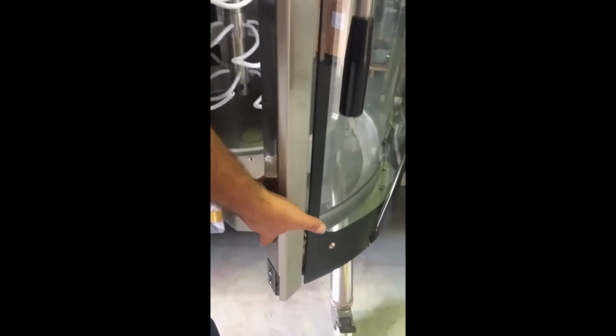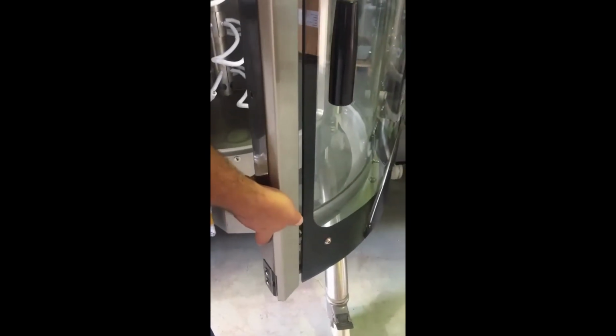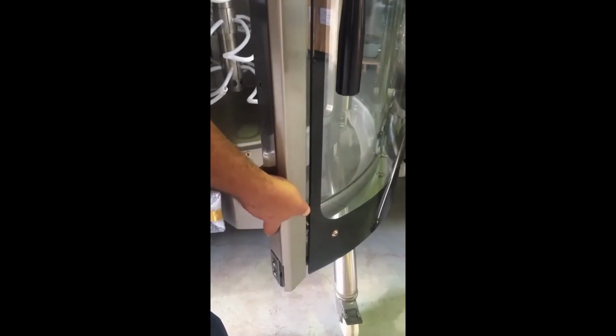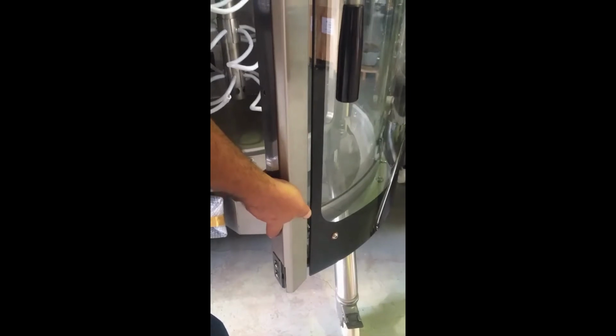Ensure that both the hinge bolts on each oven door are tight. We are looking to make sure that these nuts in here are tight. Grab hold of the oven door and wriggle it up and down to see if you can feel any movement in the door hinge. If the door hinge is loose, tighten it.